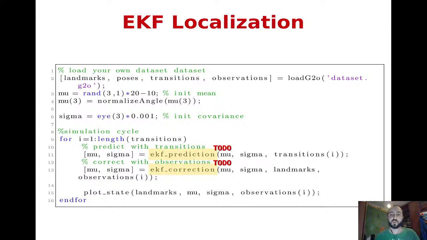So what we will do in the Google Meet is to fill in the EKF prediction, including the motion model of the unicycle, and the EKF correction. So we will open the Meet. As I told you before, I will publish the solution anyway, but if you want to do it step by step with our supervision, we are happy if you want to join the Meet.